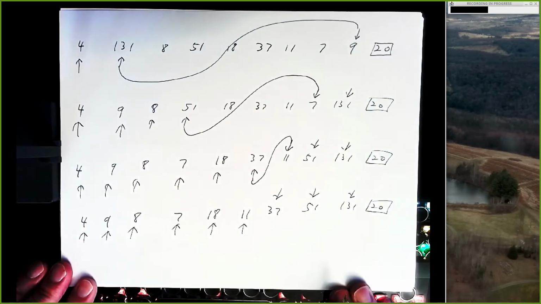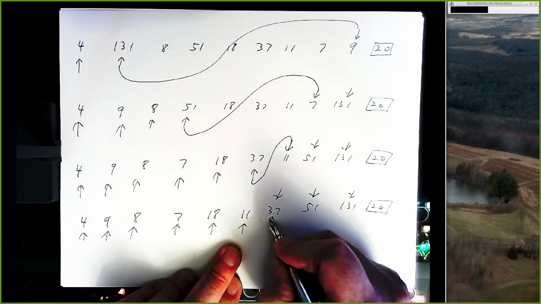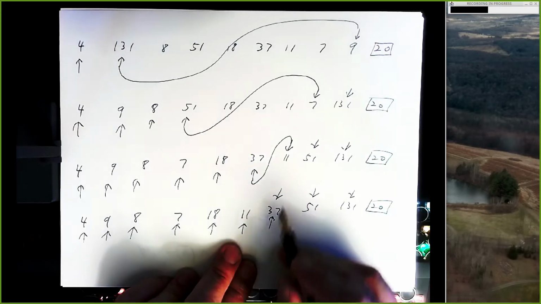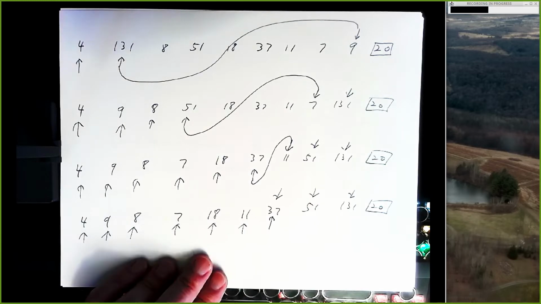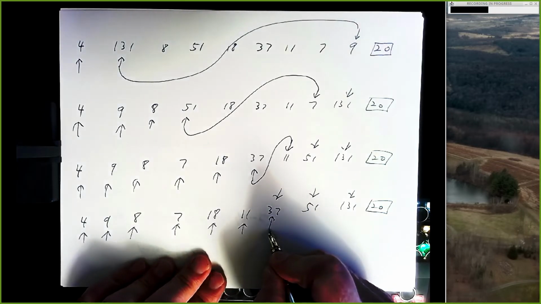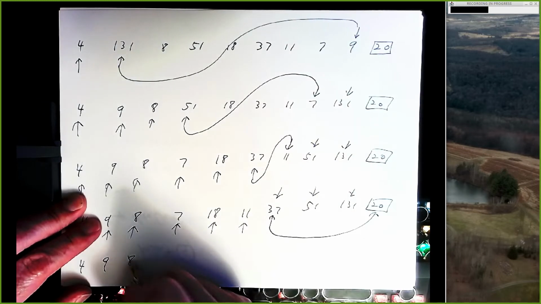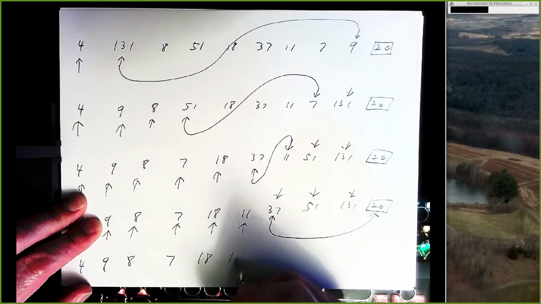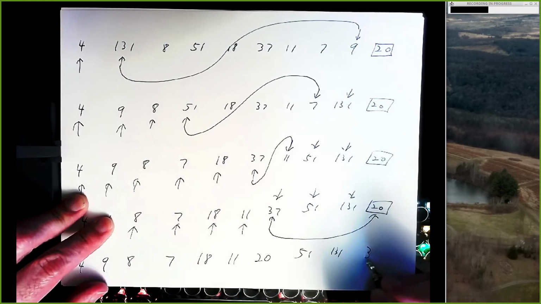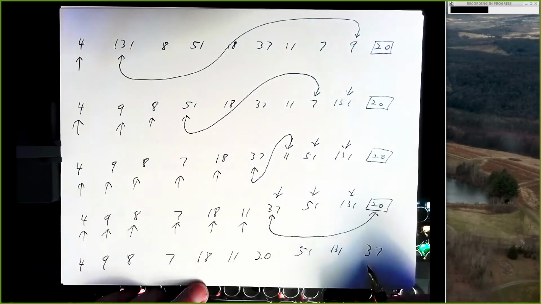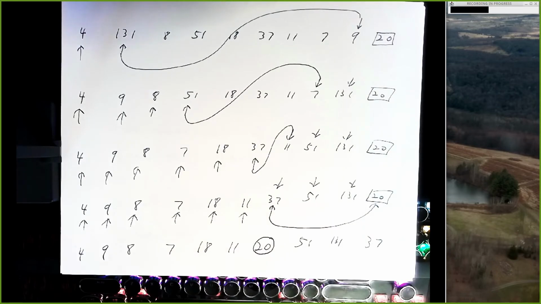And go back to the top and do it again. So move our left arrow, 11 is smaller than 20. Move our left arrow to here, and at this point, our left and right arrows have met. And so we are done with that loop, and now we just have to swap this with the pivot. And this gives us our final output array. So the 20 comes over here, and the number there takes the place of the pivot, and now this pivot that we just moved in, this is in the correct spot.